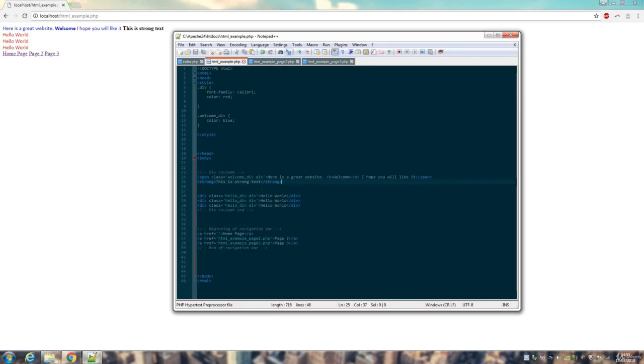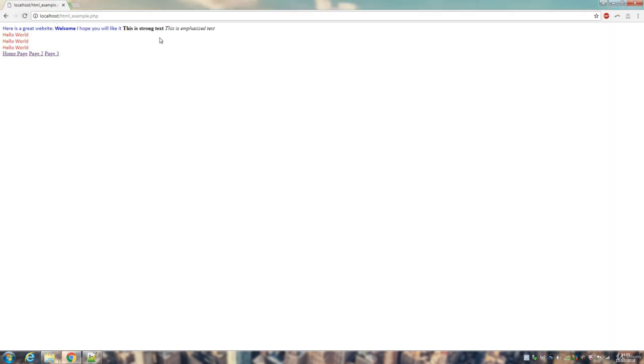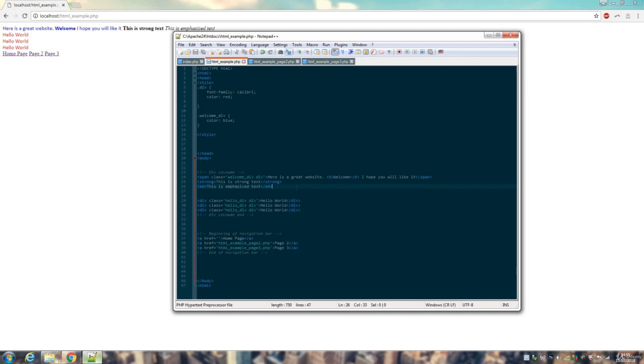But there's also another element called the emphasized. Emphasize, so this is emphasized text. And to me, again, this looks like normal italic, but they say that it's different from the italic, which is just I. This is italic.